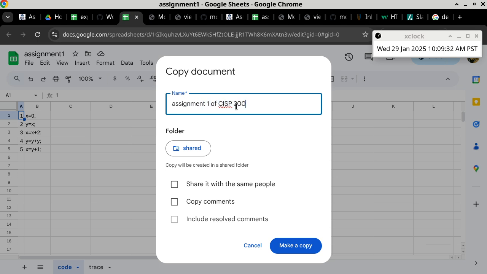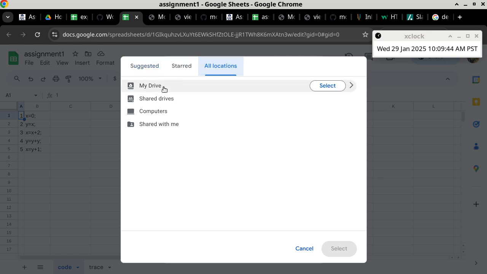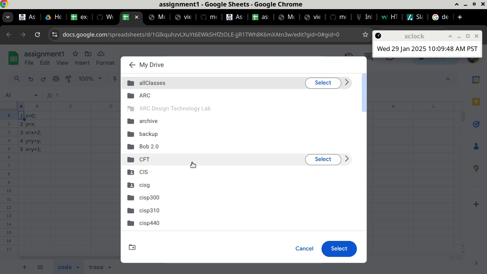But the next step is super duper important. You go to the folder and make sure that you navigate to your own drive. So go to all locations, go to your own drive, double click it, and then at that point, you can either create a new folder or just go to a particular folder. It's the typical folder navigation that you should be familiar with, with just using an operating system.